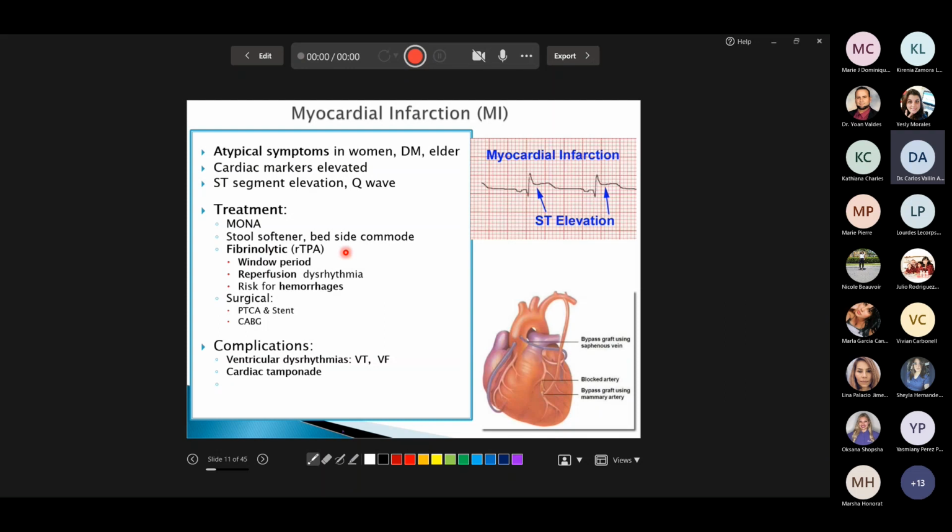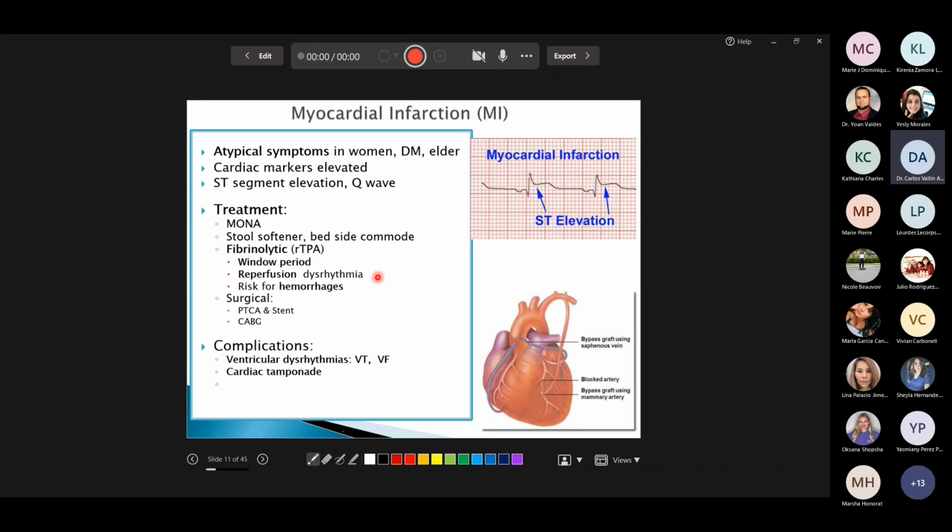So it's very important that the nurse in the assessment be precise, determining when exactly, at what time the pain started, to determine if the patient is still in the window period in which he's going to receive benefit of the fibrinolytic therapy. Remember that it's a very potent medication that can produce horrible hemorrhages and could be contraindicated in certain cases like pregnancy. Now, pregnancy is very rare to have a myocardial infarction, like a brain hemorrhage, an aneurysm in the brain, recent surgery, etc.